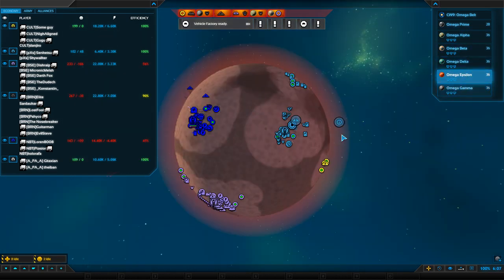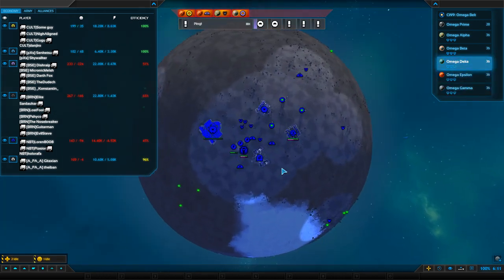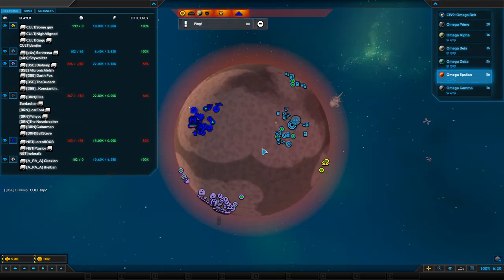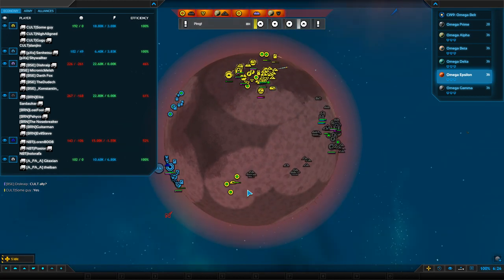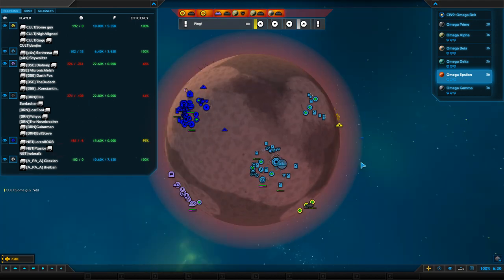Let's see. Okay, Epsilon. No, Delta is the one where the NBT commander has it alone, and he's going for a T2 boat factory. He wants to get out the T2 Fabers and upgrade the metal quickly. Here's the clusterfuck. It's really a clusterfuck. Well, Cult grabbed some extra metal, but not for long. And now they're trading artillery shots.